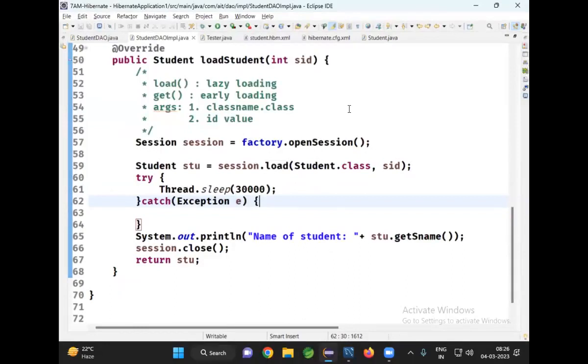Try writing whatever you understood on load and get. I'll wait for 2 minutes. No problem, I'll wait for the next 2 minutes. Just recollect whatever you learned about the load and get methods and note it down so that you can remember it for a long time.